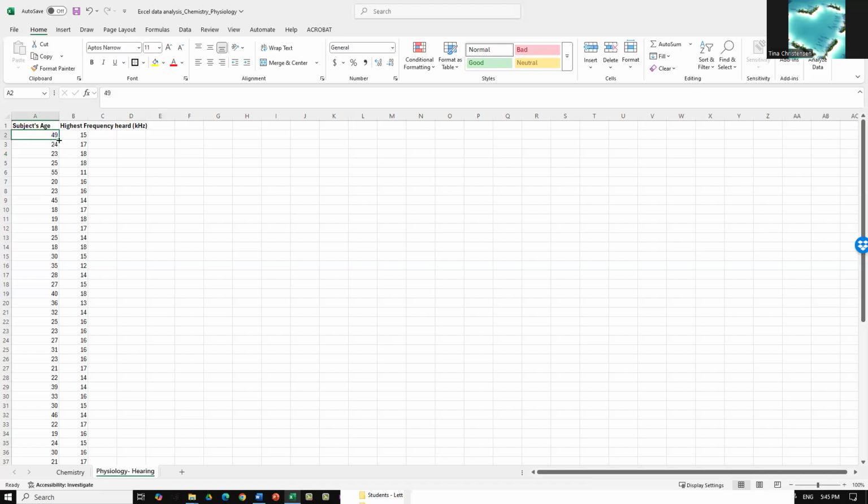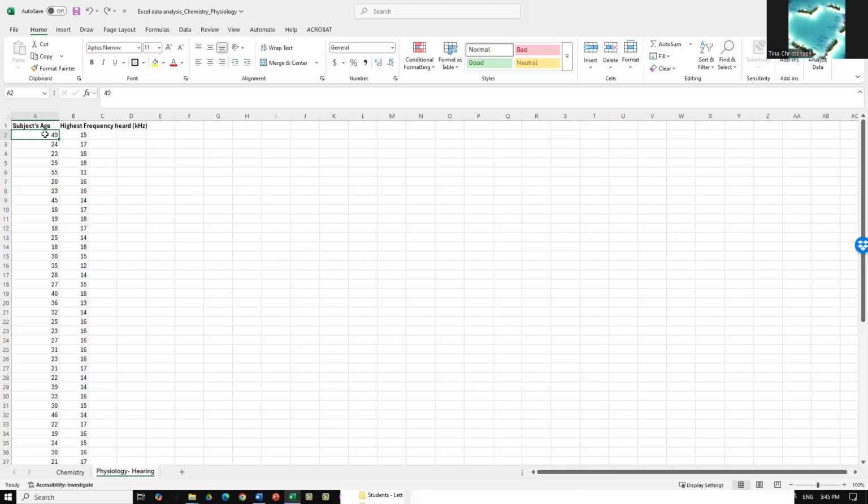So you click on that, and here you don't want to grab the corner, because look what happens if I grab the corner. I changed all the numbers to 49. And that will be a very boring graph, and it's not true either. So I need to undo that. You can click on this, or the way you want to do it on the keyboard is Control Z like zebra, or you can go here.